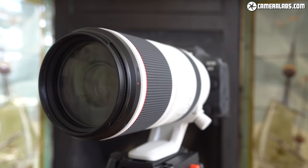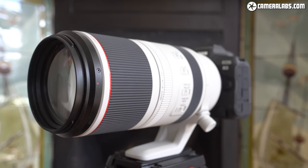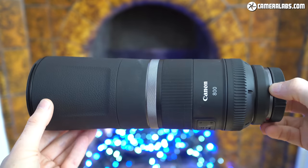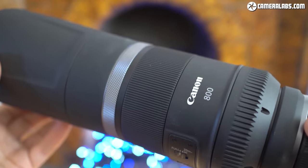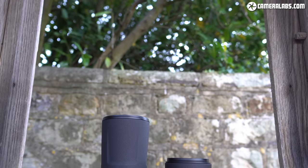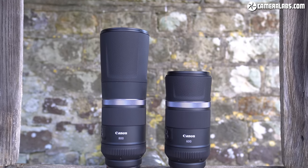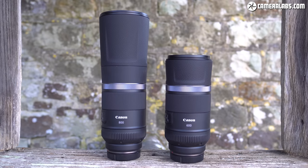Ultimately, there are plenty of long telephotos for Canon owners, including the native RF 100-500, not to mention a selection of big zooms from Sigma, but few offer the reach, portability, or affordability of the RF 600 and 800mm. I love that they're exploiting modern camera technologies to provide something genuinely new. They may not suit high-end wildlife photographers, but for the rest of us, they open up a world that until now was literally out of reach. So what do you think of the RF 600 and 800mm?